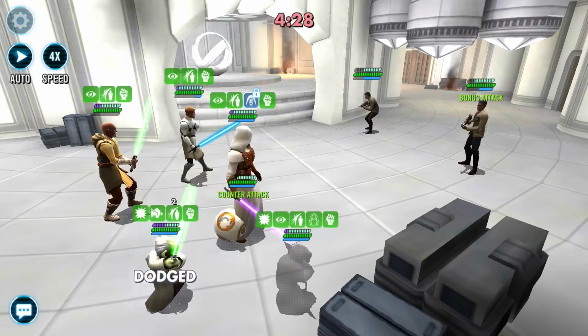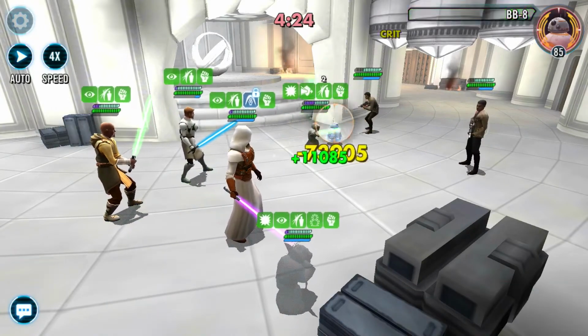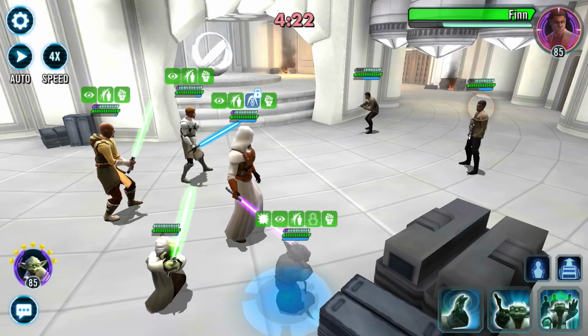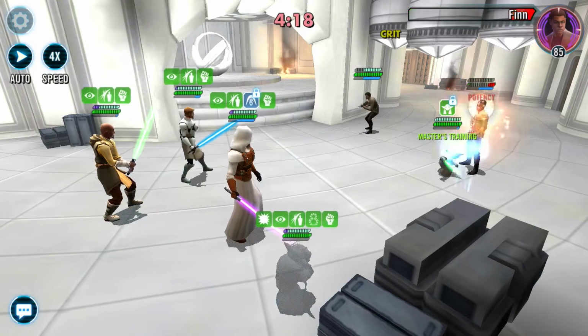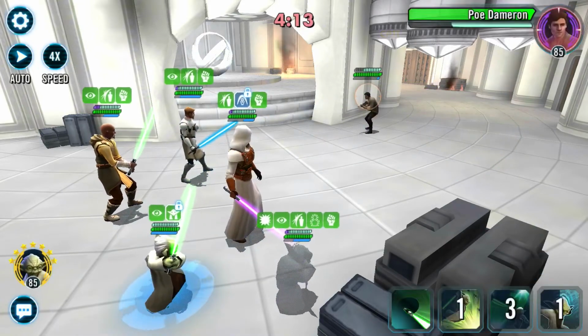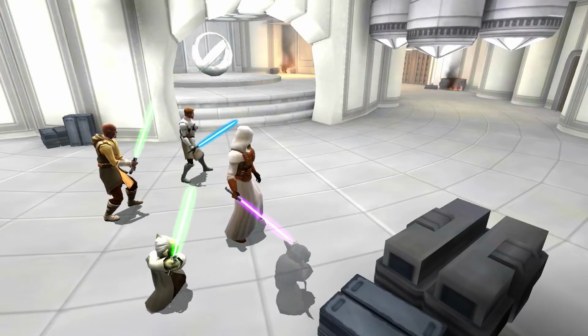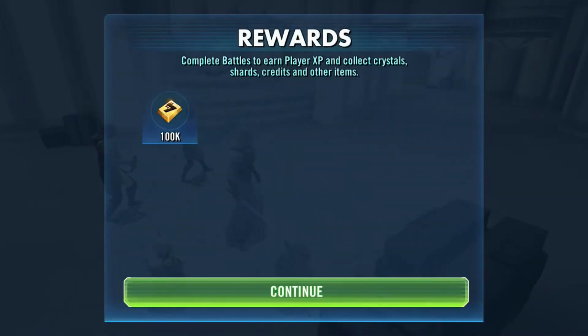So I definitely saved way too much for offense, I feel. That was nice. That was a nice hit from Yoda. Good job, Yoda. Look at this. Your team didn't get to take one. Oh, it got to take one turn, but I got 60 banners there. Finn did get to take a turn.